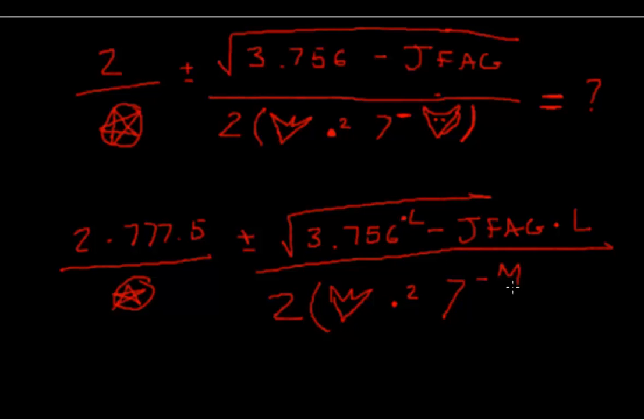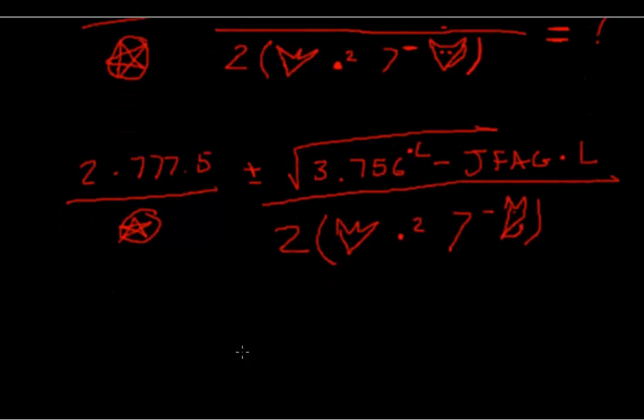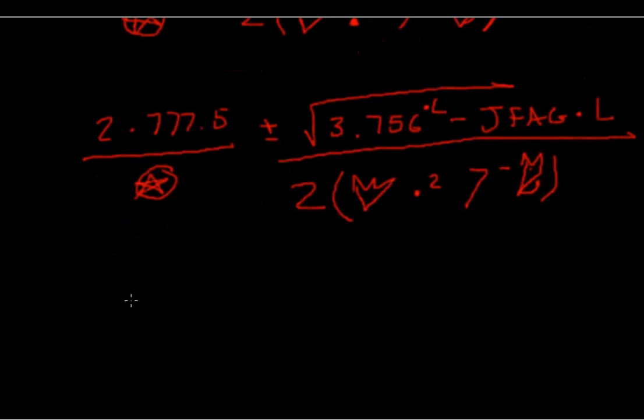Negative Baphomet. What we always do with the negative Baphomet is we have to get rid of it, because negative Baphomet is equal to anything that's infinitely negative or infinitely positive. So it's anything in between. And when it's negative infinite, it can really mess you up. So, we multiply the top, which is 1,555, over pentagram, which is a very common spell in itself, which doubles your satanic powers.